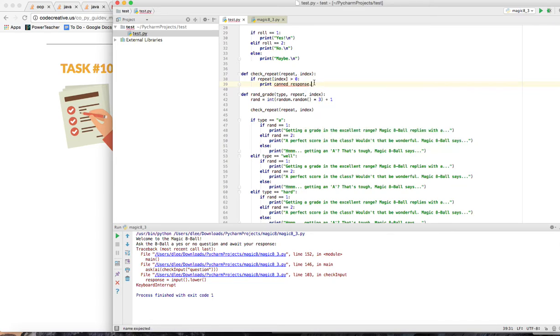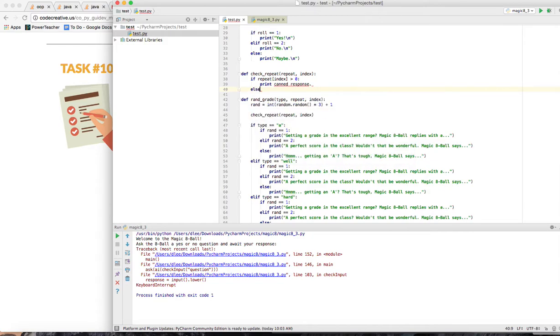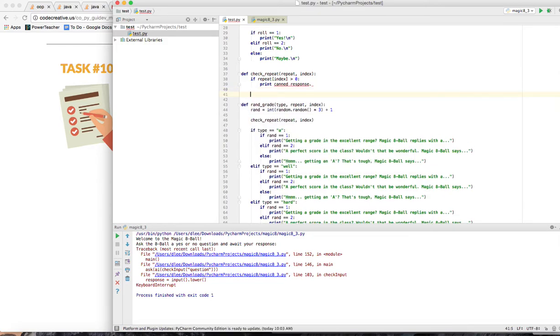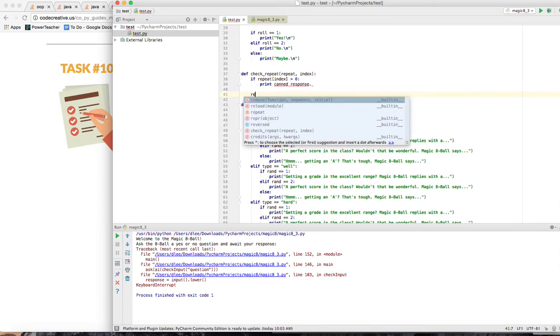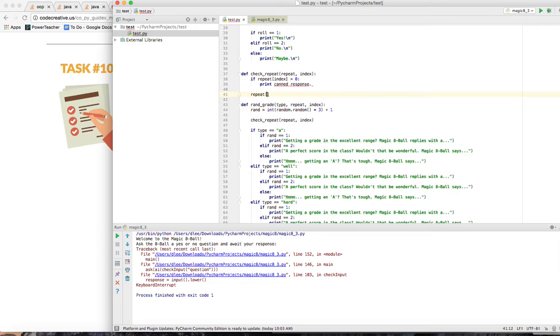Okay, and then we say else. I guess there is no else, yeah. So you just want to check if it's greater than 0. If it is, canned response, and then we will increment that array index plus equals 1, right?